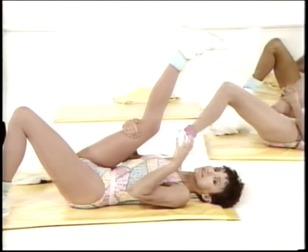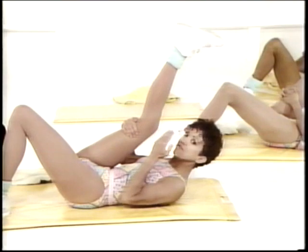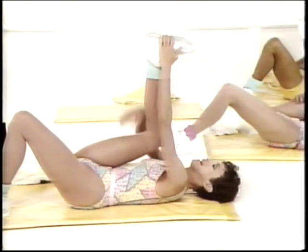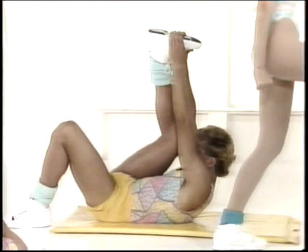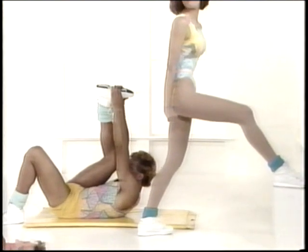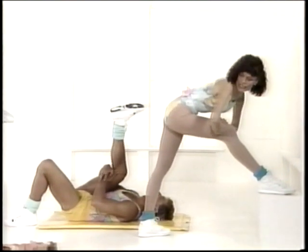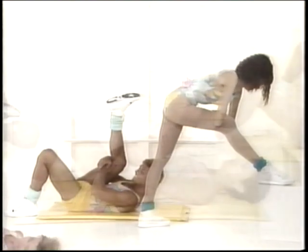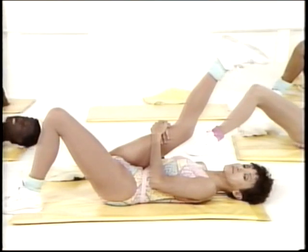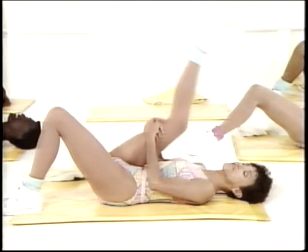After each contraction there is a little period of reflex inhibition which lets you take it a little farther. Last time — ready, set, go. One, two, three, four, five, six — and release. If you look in a mirror sometime as you do these three, you'll notice that the third one takes you quite a bit farther toward your trunk than the first.